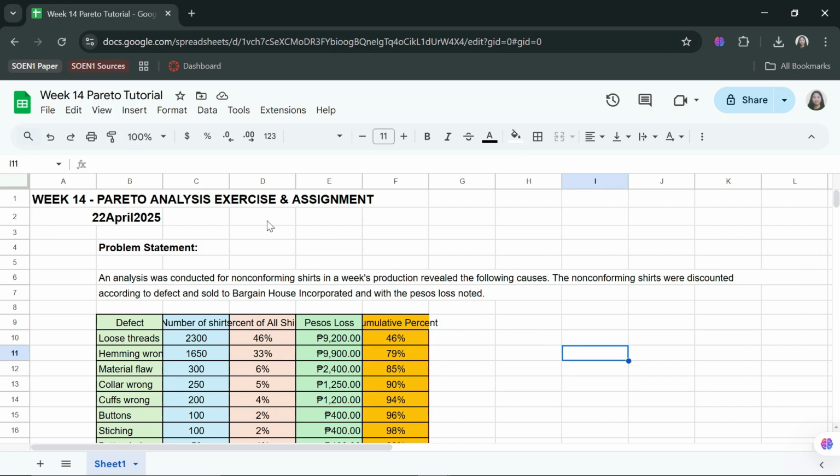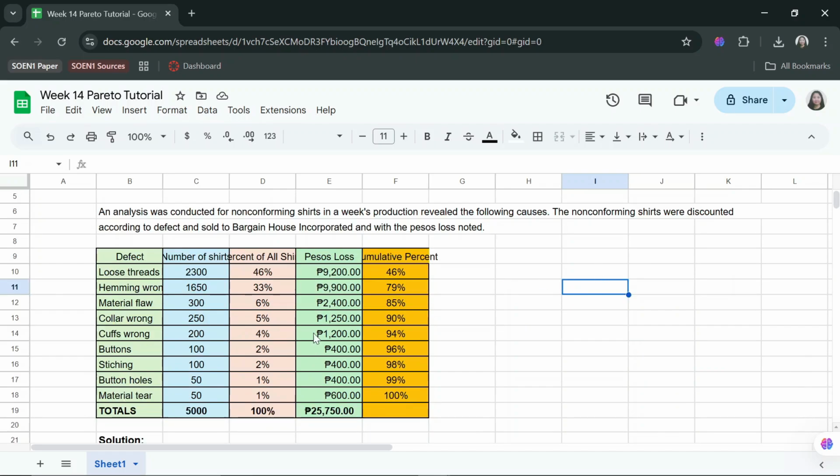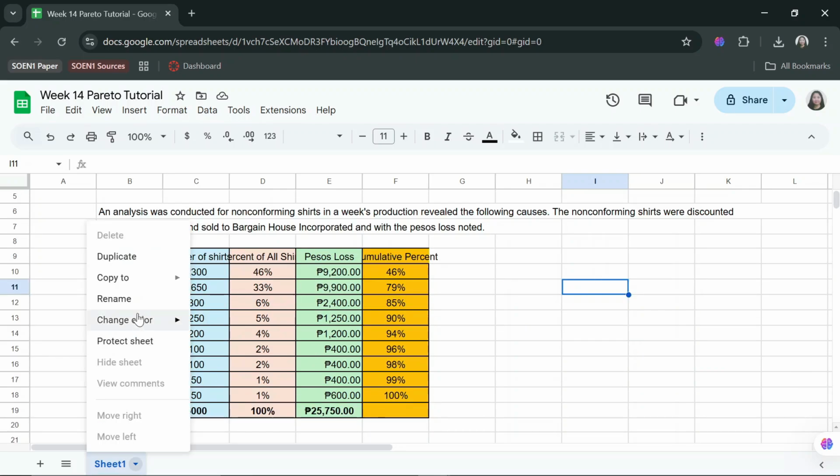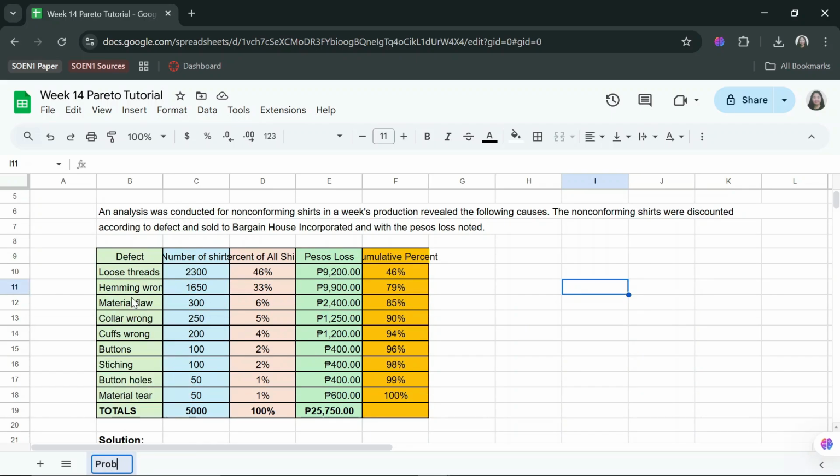So after you copy paste the data into a blank Excel sheet, what you want to do first is to rename the sheet into problem statement. Next, you want to add 3 more sheets and name them chart 1, chart 2, and chart 3.